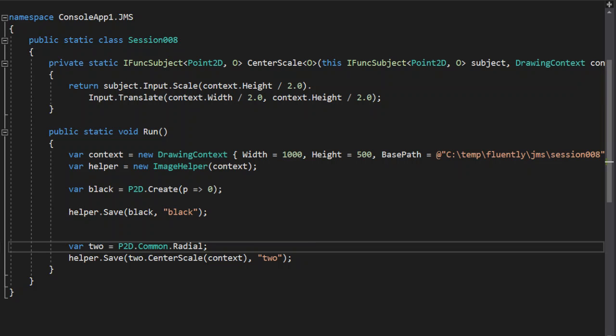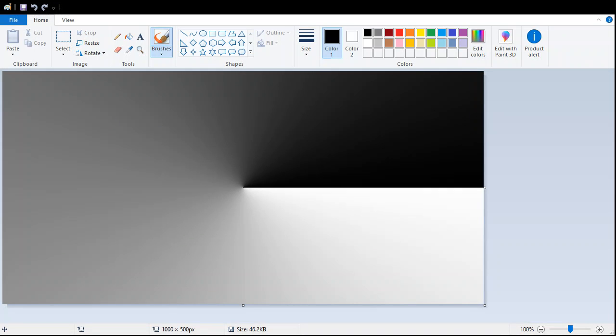Sorry, gotta load it up. Okay, so that's what radial looks like. It goes 0 to 1 based on the angle. So it starts out 0 up here. Whoops, I guess I'm drawing. But it starts at 0 over there and goes around to 1.